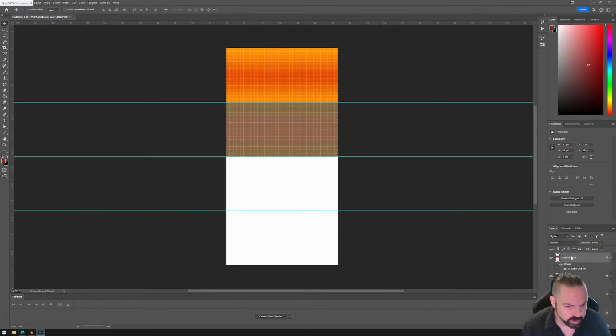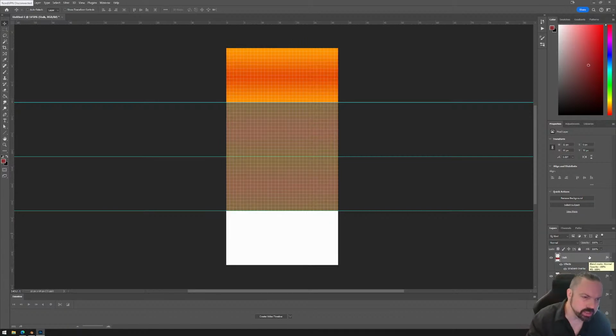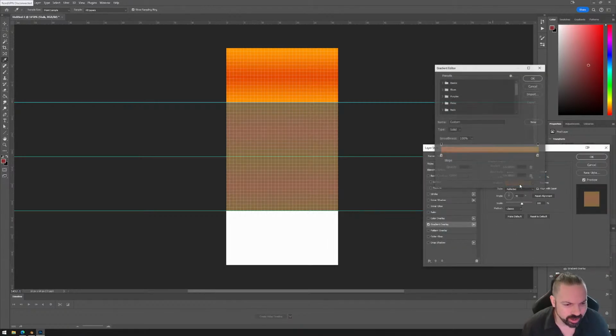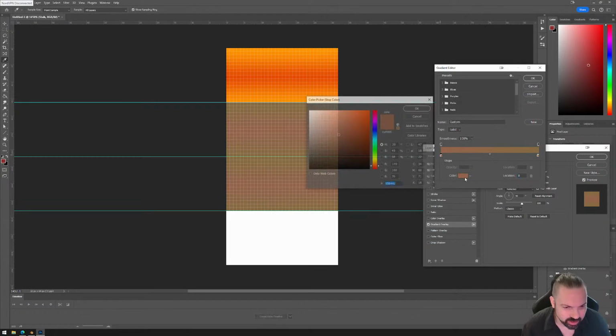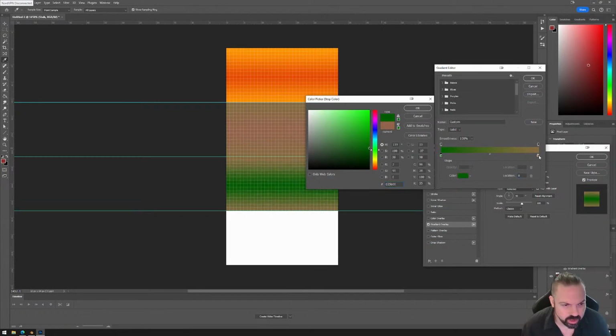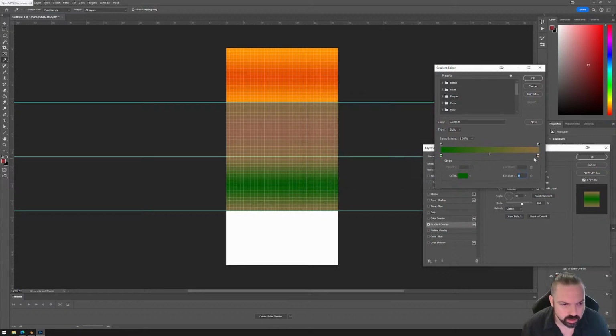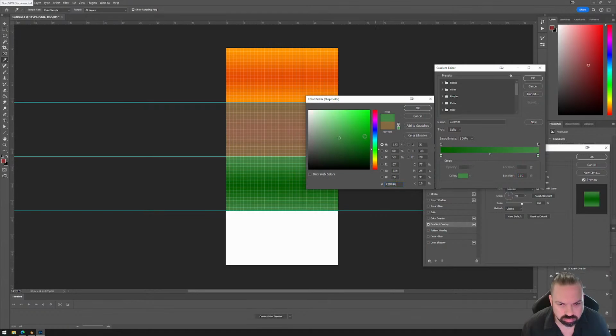Next one was stalk, right? Let's do kind of green. I think green's a good contrast to orange, and brown's kind of boring. So let's do green. A darker one there, and a lighter one there, maybe. Yep, that works.